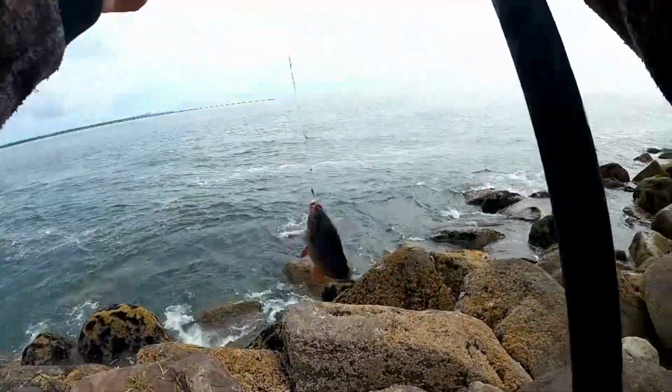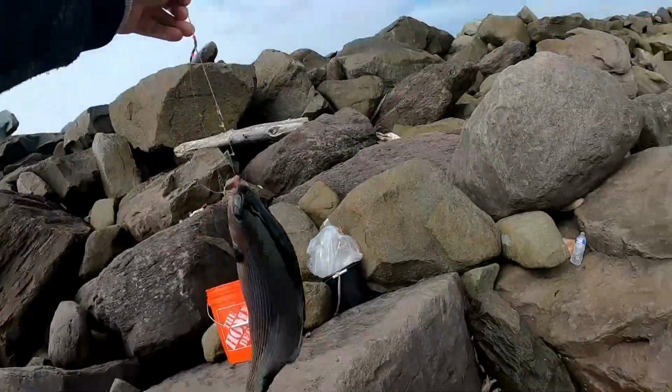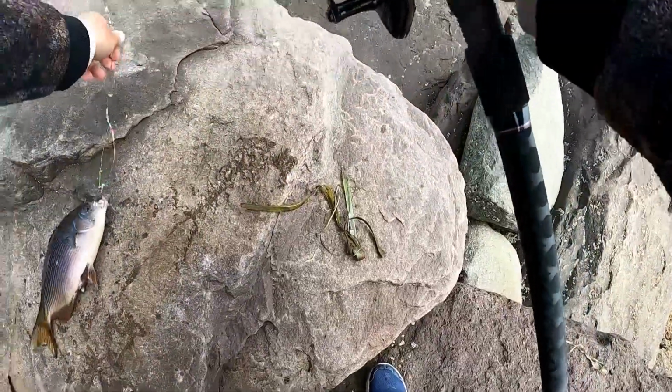Oh, look at this, there's a giant one. Let's try with the perch. Giant. Wow. Wow.